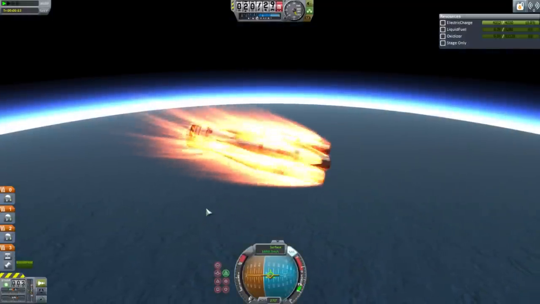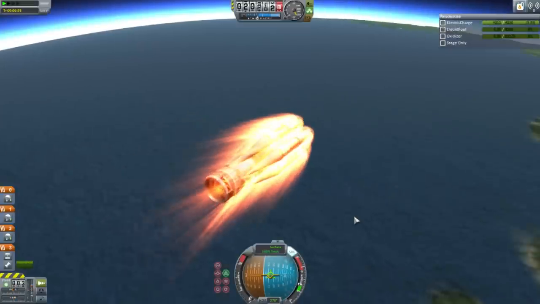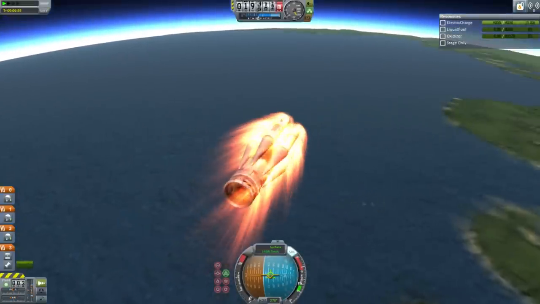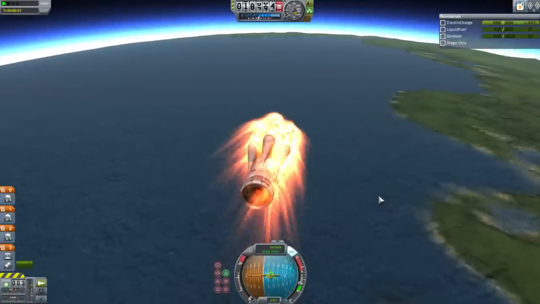Well, SpaceX is trying to land on a barge. I don't even care why I hit. Yeah, I'm going to play career today. But somebody yesterday asked if I could do a Duna mission, so I'm going to try out a Duna mission.